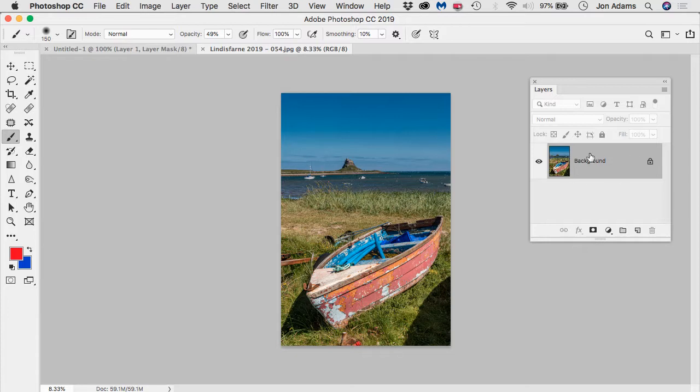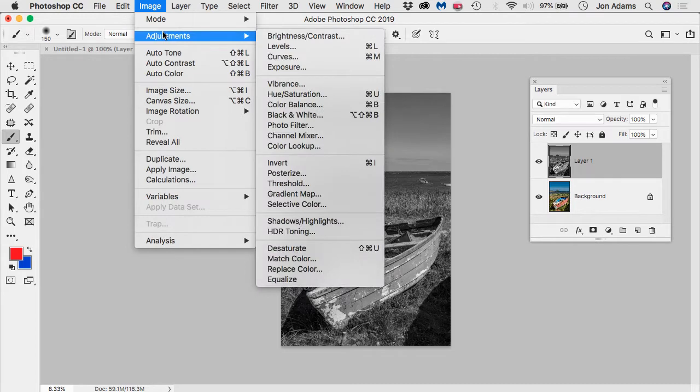So we've got our background layer. We've only got one layer on our image at the moment. And what we're going to do first of all is copy it. We're going to make a direct carbon copy of that background layer. And that's really easy. Control or Command and J will make you a copy of it. Now this layer 1, I'm just going to quickly turn that into black and white. So the quickest way to turn something into mono is to hold Control or Command and Shift and U. That's the shortcut for the desaturate command. If you want to do it longhand, just go up to Image, Adjustments, and choose Desaturate.